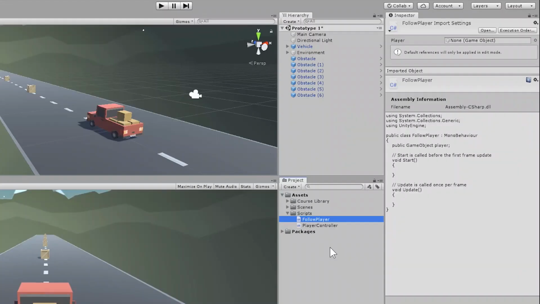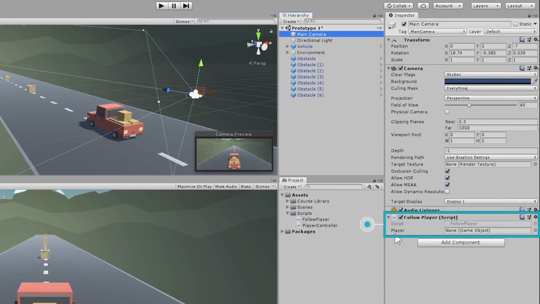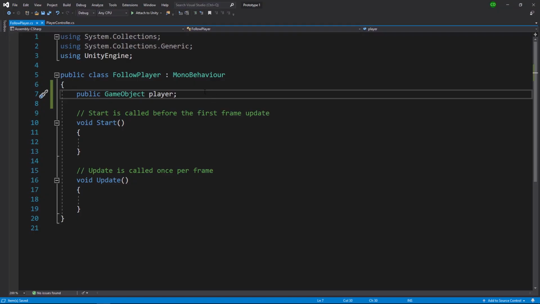If we check in Unity, you can see now on our follow player script, it's added this line of code. If we select our main camera in the hierarchy, you can see that the follow player script has this player variable, and it's looking for a reference to a game object now. And so in fact, we can actually left click and drag our vehicle from our hierarchy into that box, and now our player variable is tied to our vehicle. This is one way that you can get a reference to an object in the scene for another object to use. In this case, our main camera to use the vehicle. So variables can be used in really powerful ways, not just to store numbers, but to store references to other things that already exist in our game.